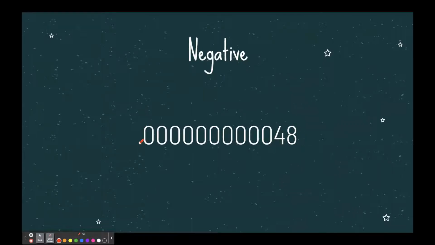So when we move our decimal, again, we want that number to be less than 10. 1, 2, 3, 4, 5, 6, 7, 8, 9, 10, and 11. So we're going to end up with a number 4.8 times 10 to the 11th.